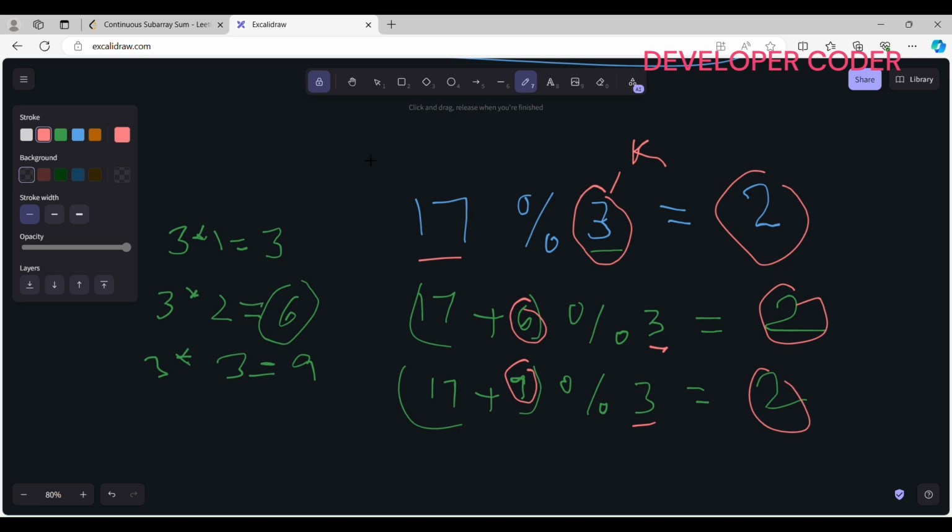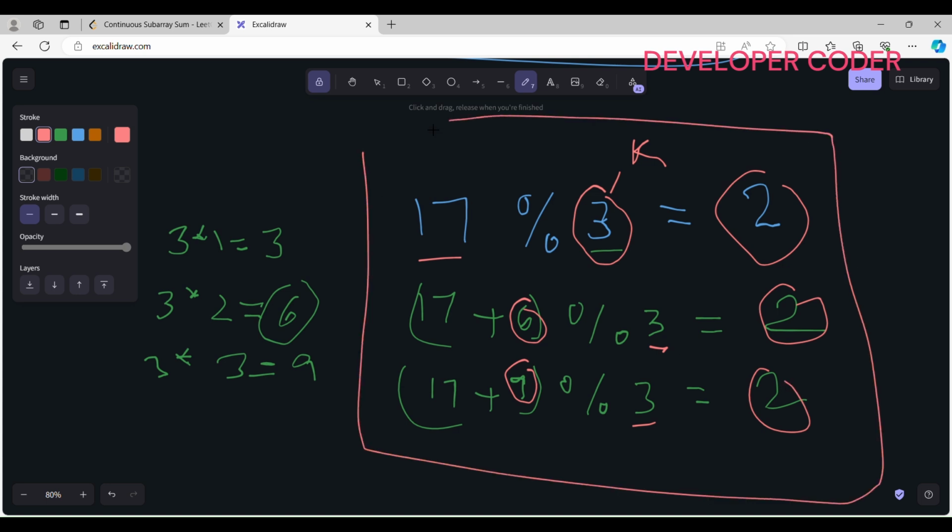Okay, so this is one basic math property. I hope that you guys are clear with this, right? So whenever I am adding a multiple of k in my number and then do the modulus with k, I am always going to get the same remainder. Okay, so I am going to use the same property here.